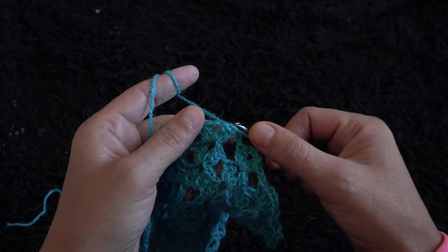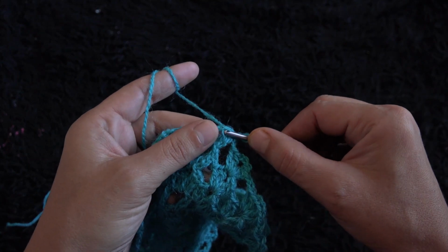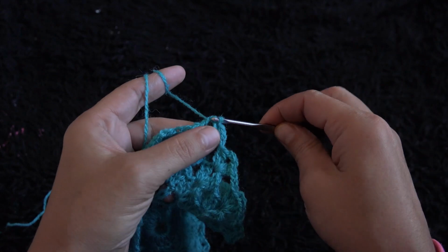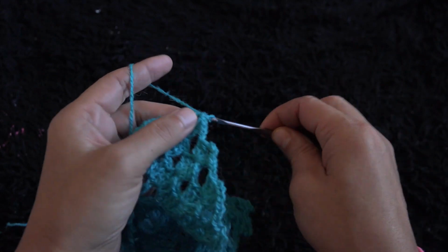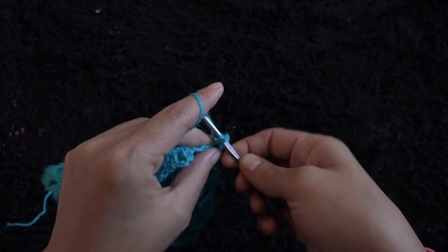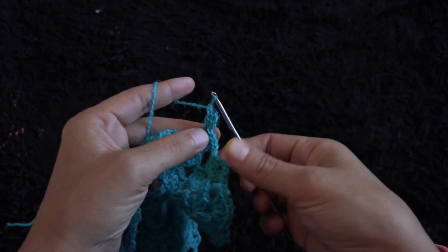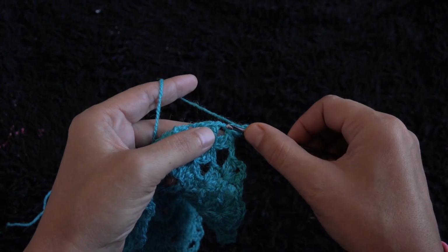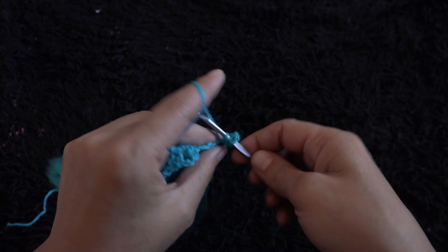So through this next double crochet chain, I'll make a slip stitch. Through this next 2 chain loop, I'll make a slip stitch. I'll chain 3. Then through the same 2 chain loop, I'll make 1 double crochet. I'll chain 2. Then through this same 2 chain loop, I'll make 2 double crochet.